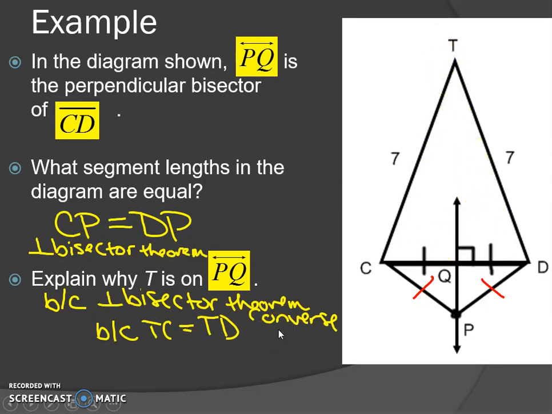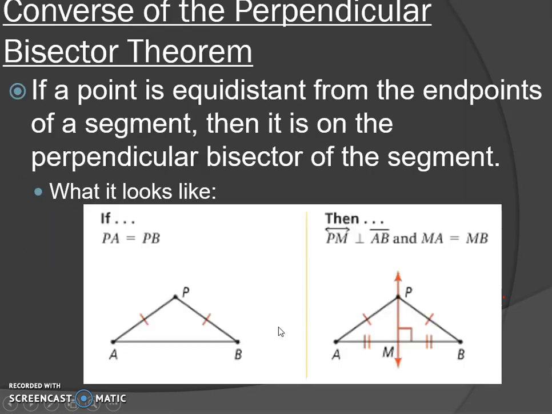So when do we use the converse? When they already give you the left side and the right side and they are equal to each other, then you use the converse theorem to prove that T is equidistant from C and D. So with the converse, you go backwards. The first one, you look at the line and then determine these two are equal. With the converse, you look at the sides and determine if T is equidistant from C and D. So they're the opposite way. That's where the converse theorem comes in, which is what we have here.